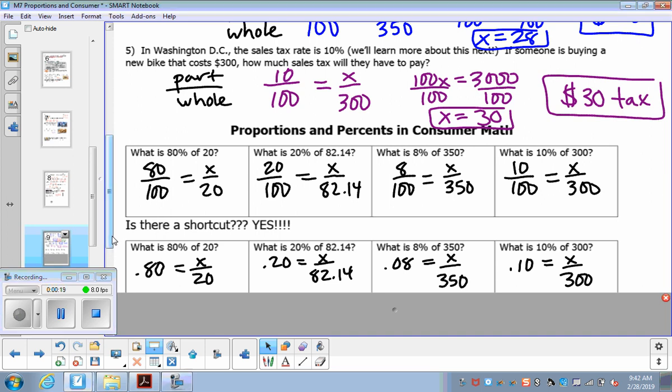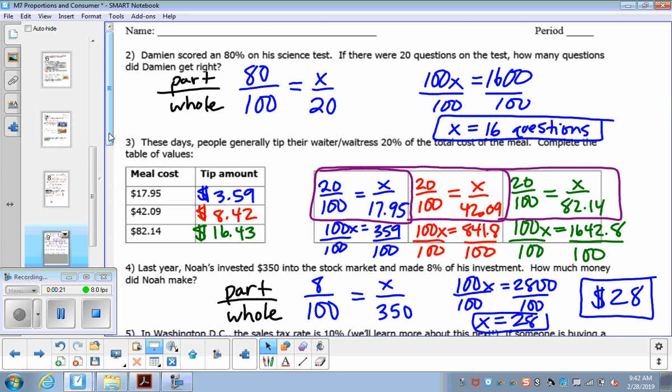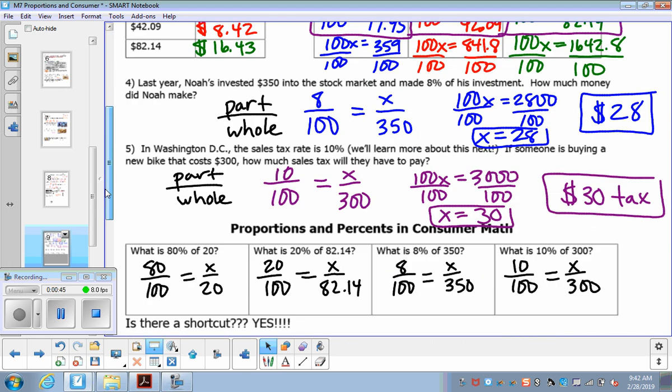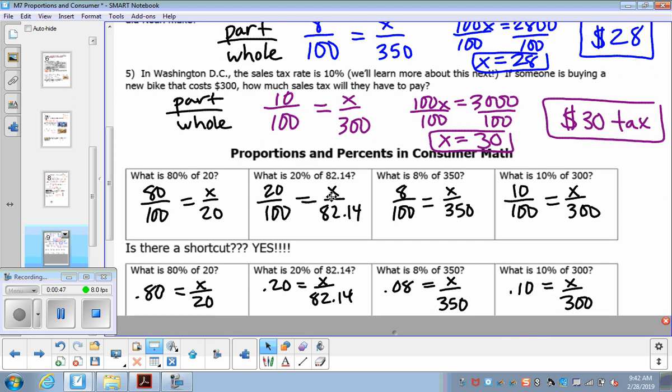Now, on page 9 already, you've already gotten a little bit comfortable with how to find a part out of a whole given the percent. So I want to remind you guys that up here, to find 80% of a 20 question test, 80 was the part out of 100, and we want to know what part of the 20 question test is the 80%. So when we cross multiply and divide, we got our 16 questions. Now this proportion, we're going to take a look at down here for the first one.